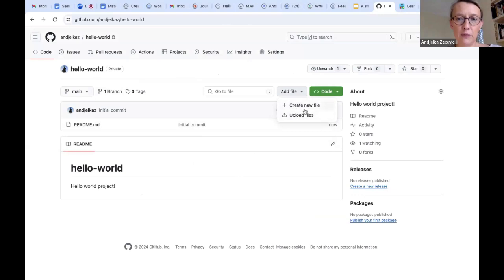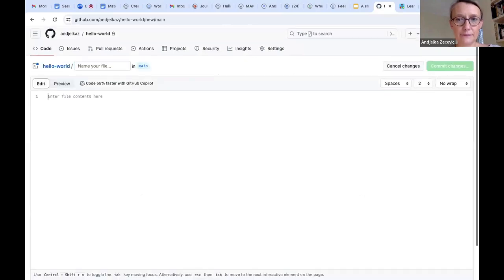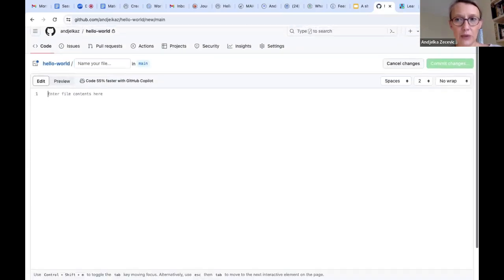For example, if we click on create new file, we will have an online editor and we can do what we like. We can name our file here, type whatever we like, and we can either commit the changes or cancel them. I will cancel the changes now and edit the README file so it is easier for you to follow.